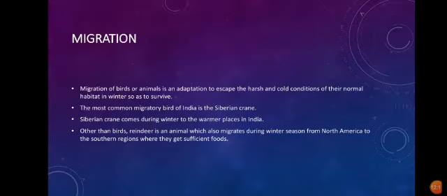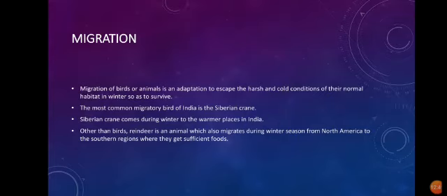Now the birds which migrate from very cold regions to warmer regions in winter and go back after the winter is over are called what? Are called migratory birds, okay. Now India is one of the destinations of many of the migratory birds coming from the very cold regions of the earth. Why? Because in the country of India, the tropical climate prevails, okay.